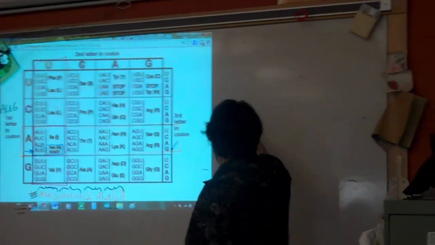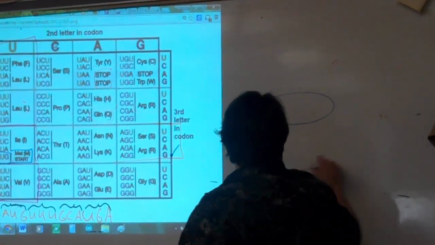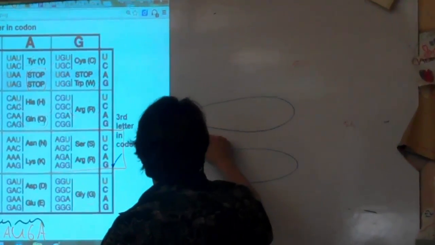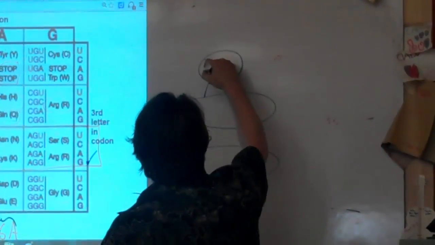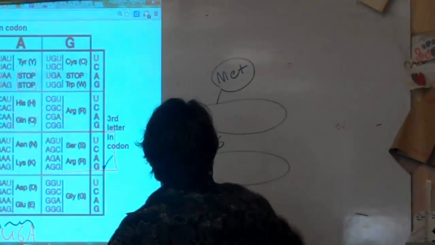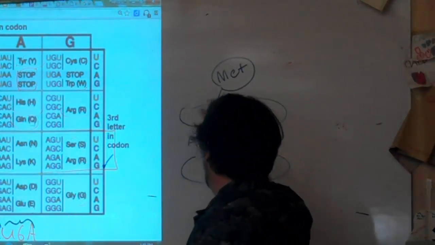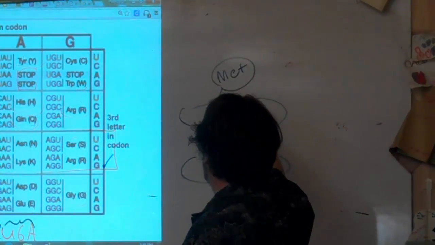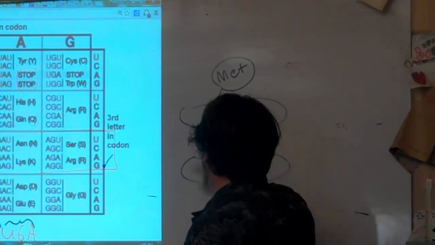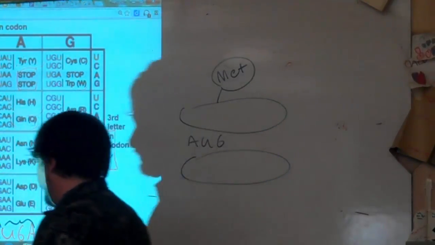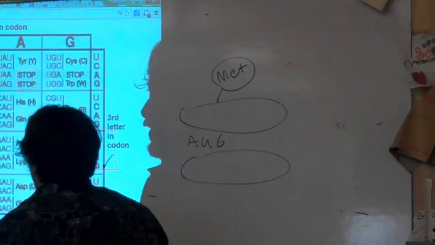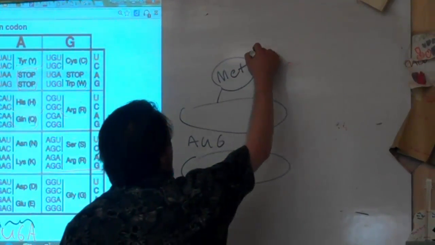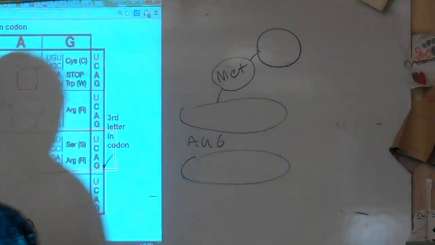So here's our ribosome reading our thing. We just did AUG, and that tells us that it was methionine, MET. And so a methionine will be put on the top of the ribosome, and then it'll read the next one, which is UUU. And whatever amino acid that stands for will get added here.